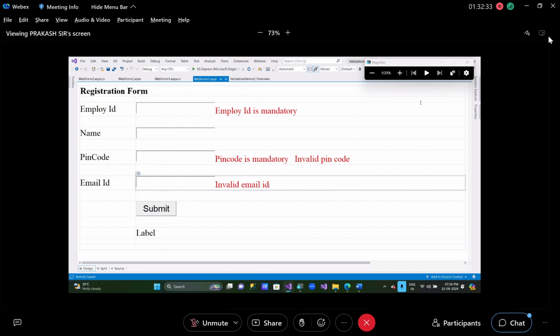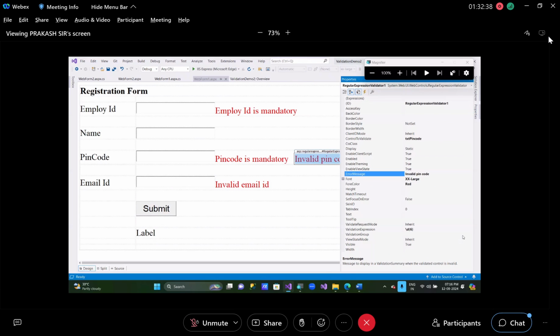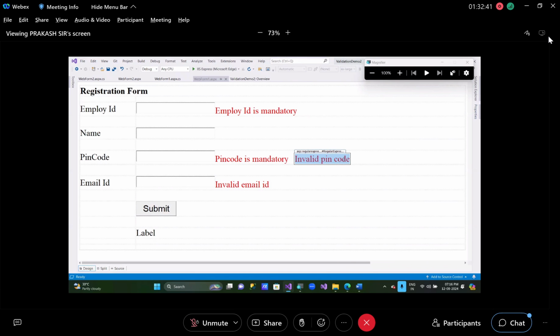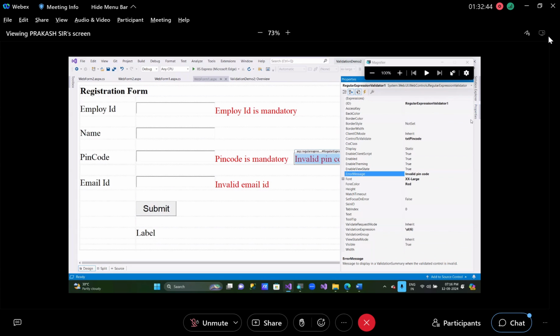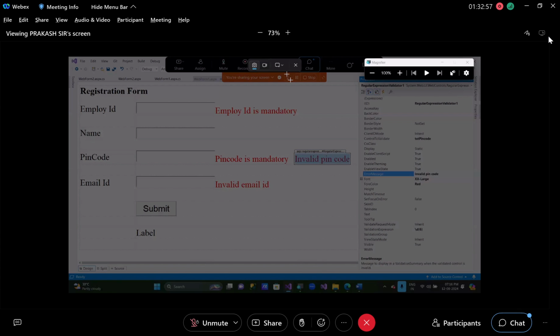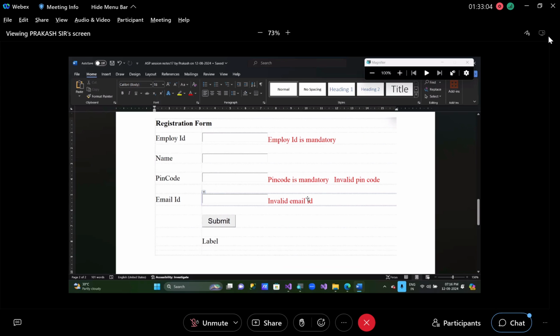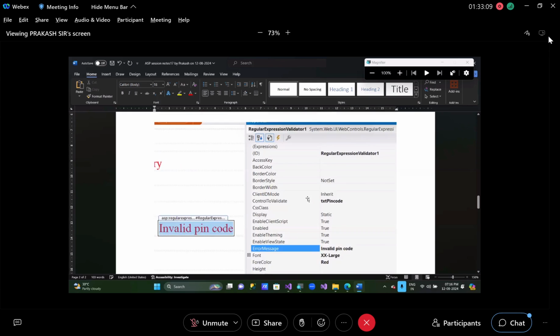Properties I'm showing, guys. Regular expression validator. For pin code number, this is the validation code I'm showing. Is it okay? Screenshot is fine like this. This is for regular expression validator, pin code validation. Okay, I pasted this screenshot, guys.